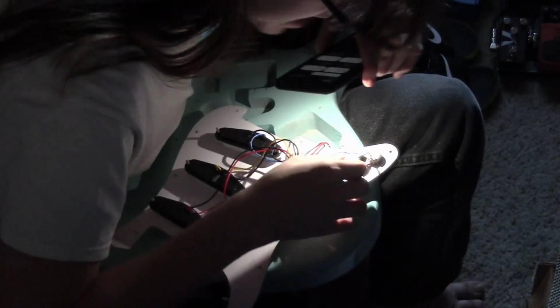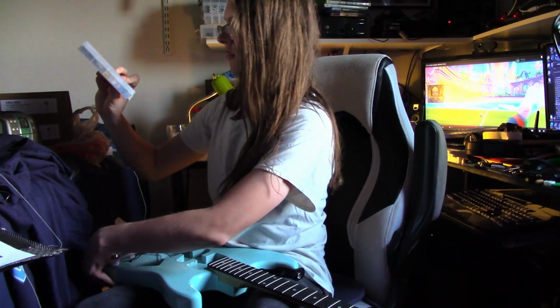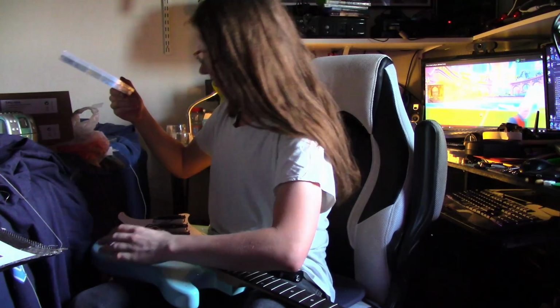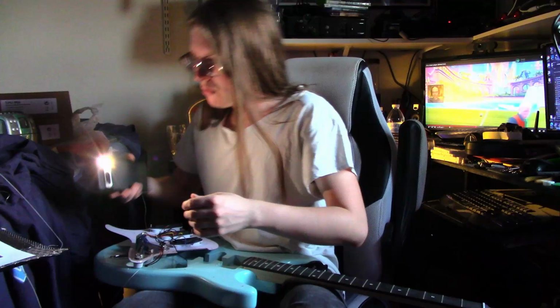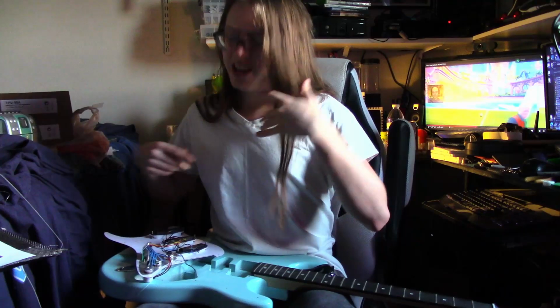What size capacitors these are. 100 volt 473. What is that? Okay, so that one is equipped with a 47 nanofarad capacitor, and I would imagine the other one is the same. They made it really hard to tell on that other one. It's flipped around the other way, so the numbers are facing the inside, I think, and I think I saw a 4, so it probably is the same.